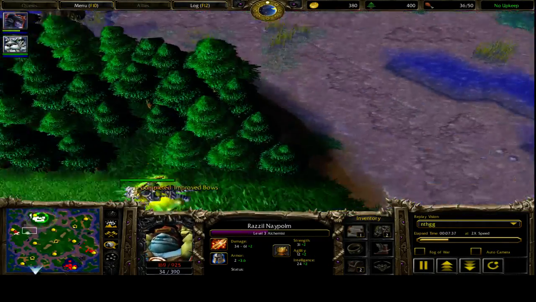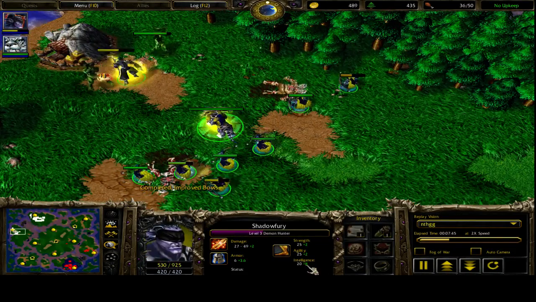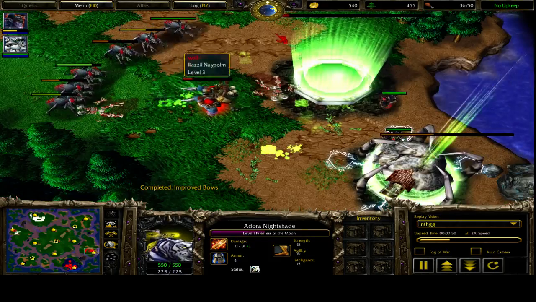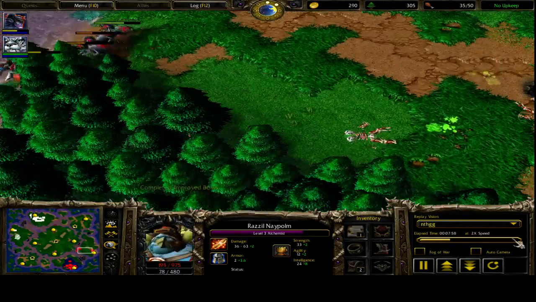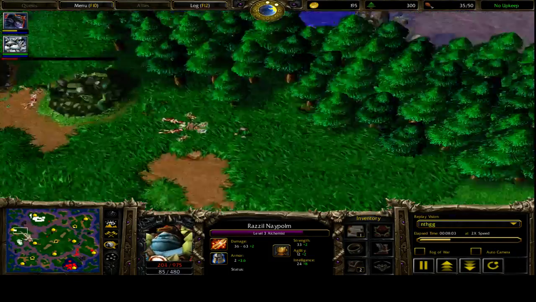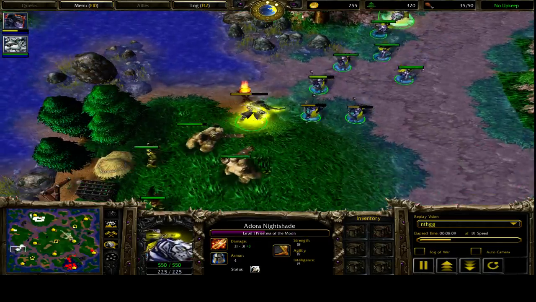I guess that's decent. I don't usually pay attention to the numbers too closely. I guess he's got more intelligence than a Priestess and a Demon Hunter, but his agility is low. But at any rate, we're going to see both players going for an expansion. Yellow is going to be adding in a Priestess of the Moon second, massing archers.